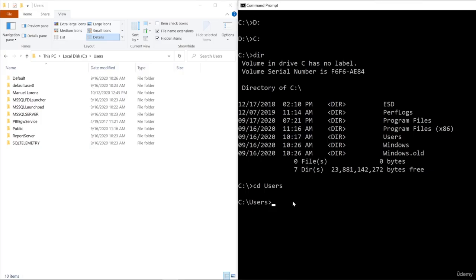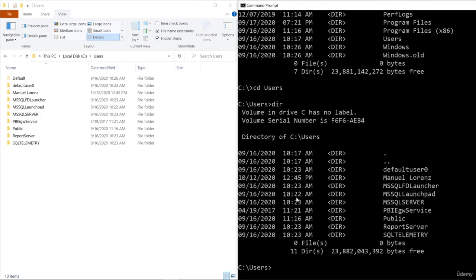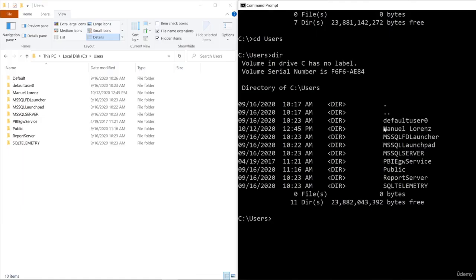This means if we enter dir once again, you can now say, please access the Manuel Lawrence folder here, or your username, of course. So you again type cd, again from your current location, and then the username. Again, you can use auto completion. You see these quotation marks, which are automatically added if you have a space in here. So make sure to do the same. Or as I said, the auto completion with tab already implements this. And if you do that, now you're back in the users folder.